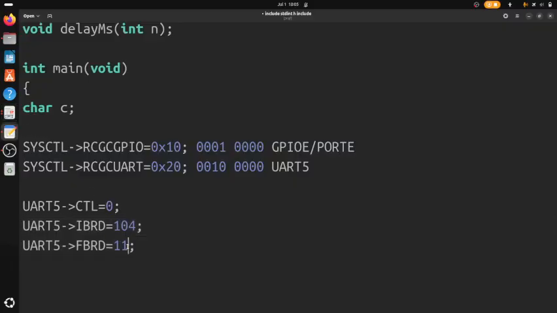Here I wrote 11 as the value of the fractional baud rate divisor register, and 104 as the value of the integer baud rate divisor register.